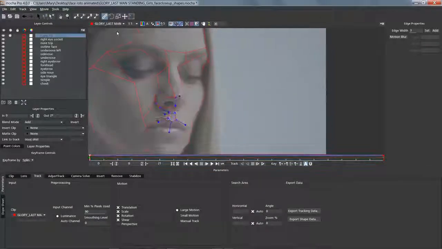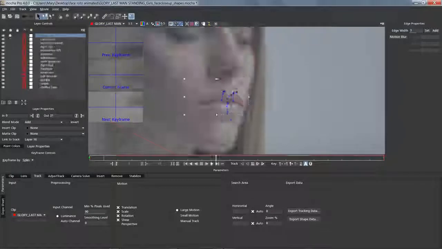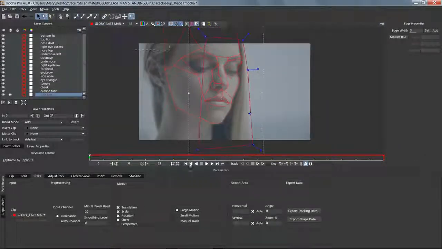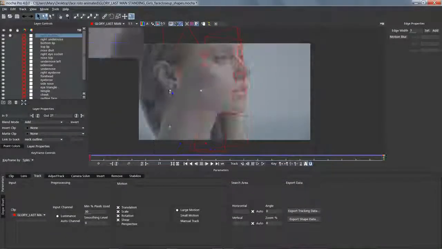So what we end up having is this nice, lovely animation without having to do a whole lot of animation work. Now, obviously I'm having to do some animation because she's turning her head quite a bit, and I do find the more degrees you turn, the more animation that you need. That's okay, because it's still only about 2 or 3 keyframes per shape.